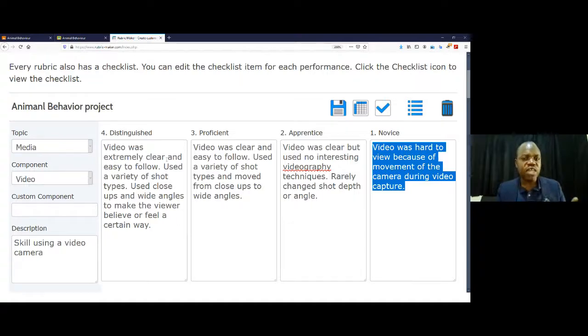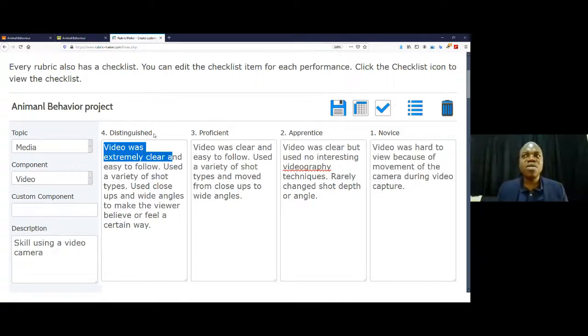Come up with a graph, or create a video where you interview your community members, or people in your family household. What is their view? How many of them are doing something like that? So they have created the video and shared it with you. You can look at the video. Was the video extremely clear? That is beyond expectation, what we are calling exceeding expectation in CBC.